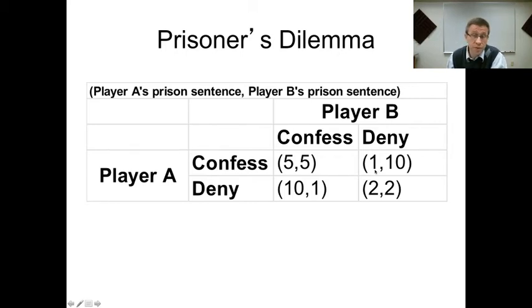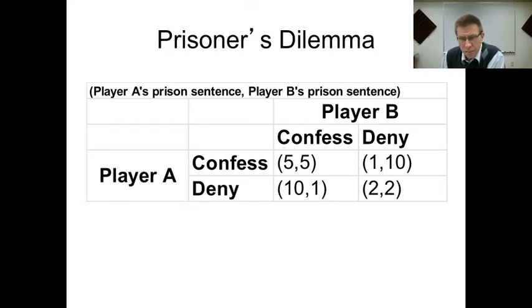Well, going from a payoff of 2 to 1, that's an improvement. Player A wants to switch. And really, seeing that's all we need to know that deny, or both players denying, is not a Nash equilibrium in the game. But for player B, the same holds. If player B switches from deny to confess, player B goes from 2 years in prison to 1 year in prison. So in fact, for this one, both players want to switch their choice.